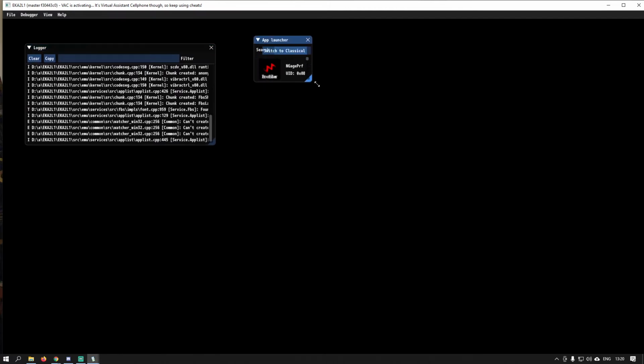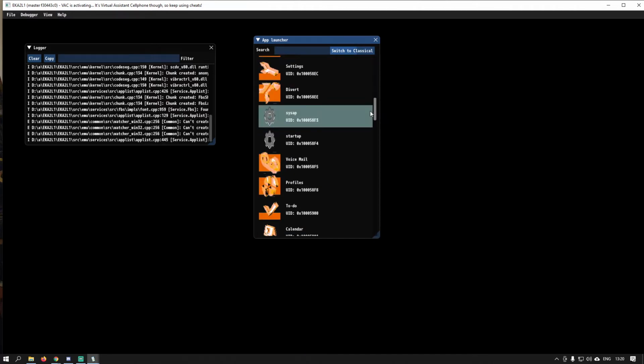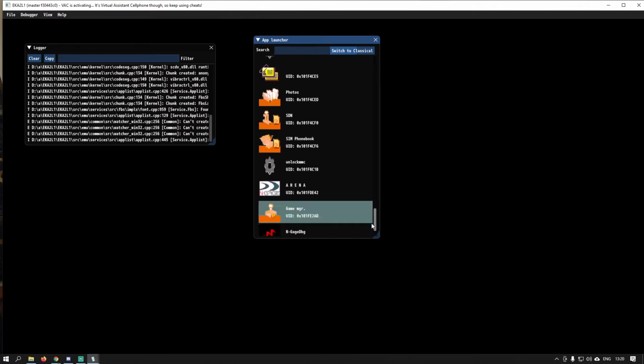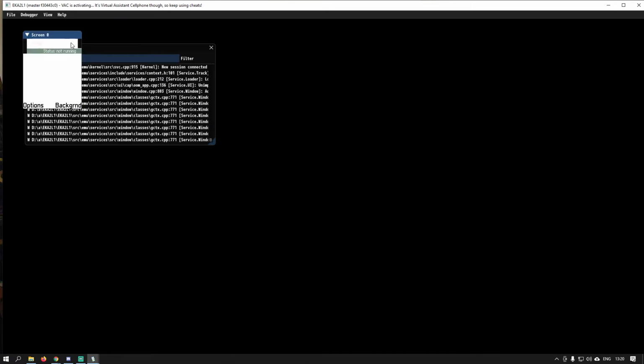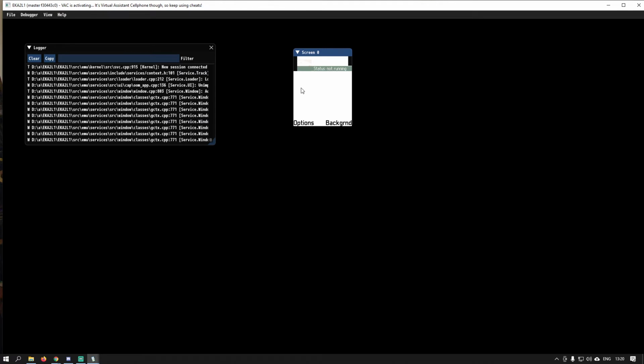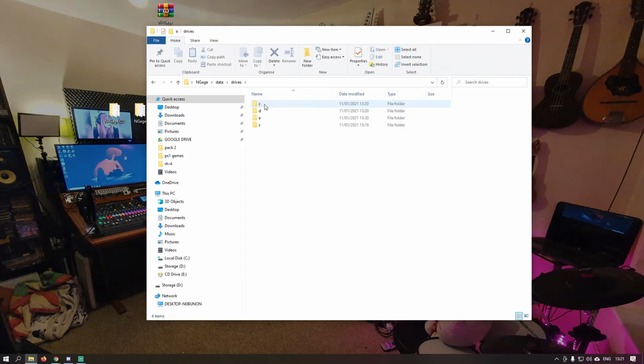And again, you've got to click and drag this arrow over and you can see that there's a whole list of apps here. Now here's the thing, it doesn't really matter what you use to start this emulator to begin with. Pick any one of these random apps to start with. I'm going to choose this very top one here, N-Gage PRF. I'm going to click on that. It's going to immediately crash. And then it's going to be status not running, and there's nothing I can do. This whole thing is completely crashed. So what you've got to do is close out of the emulator. Now what that has done, if we go into the data folder and the drives, that's actually created a bunch of drives in here that weren't here before.